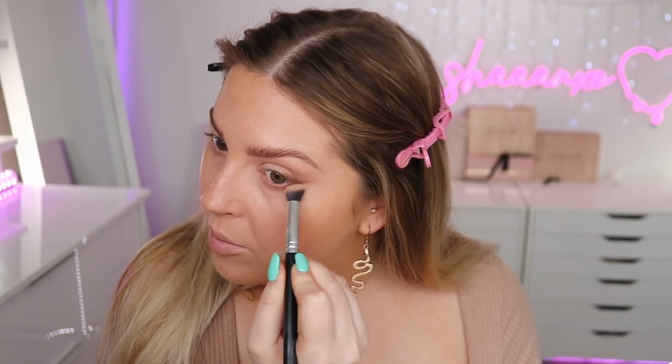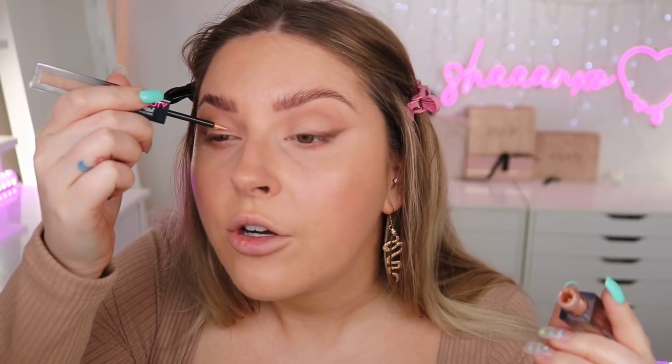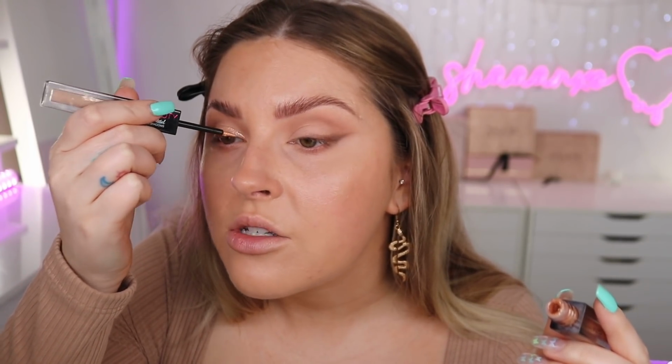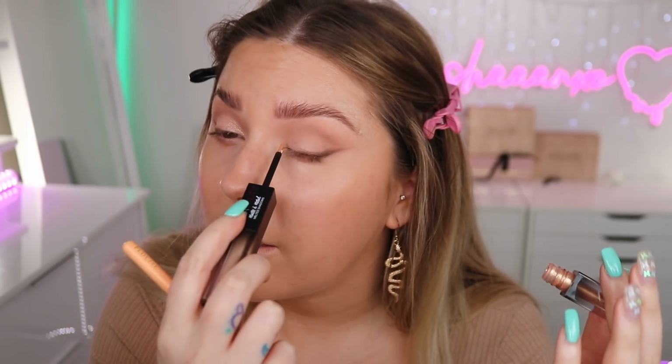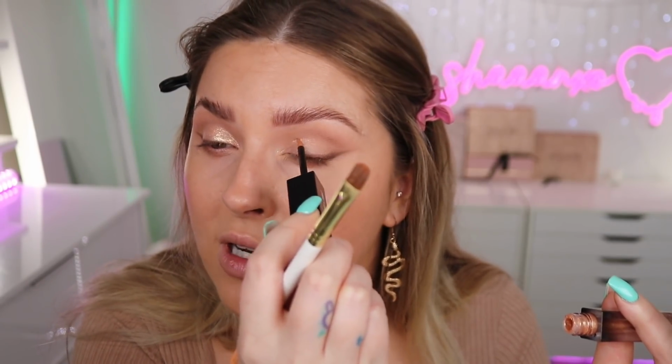And then going in with that brush I use with my concealer just to make sure that it's nice and soft underneath as well. Now right on the lid I'm going to use a little bit of Bamboo Hoops by Huda Beauty. Just the tiniest amount just to brighten up that inner area, and I'm going to tap that out using a small brush just to give my eyes a little something something without looking crazy. You can leave it completely matte if you want. Okay, I applied a little bit more than I intended on that side, so now I'm going to have to match.